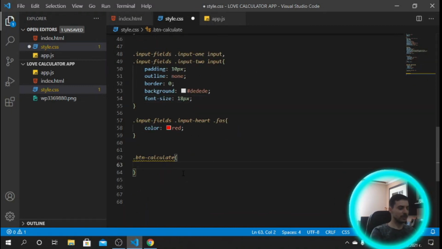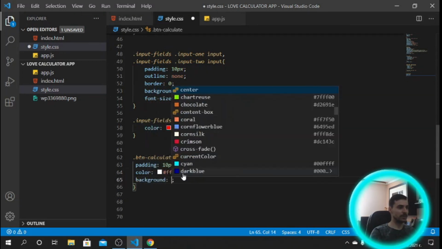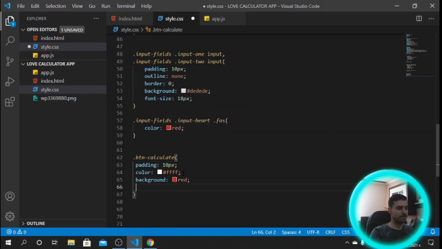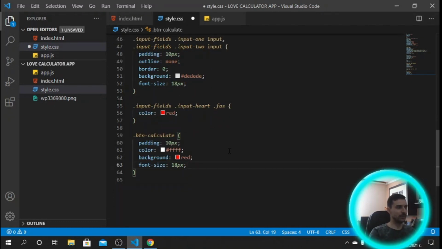And for the button, let's say padding of 10 pixels, color to be white, background to be red, font size to be 16 pixels or 18. Let's hit save. Let's make this pretty.